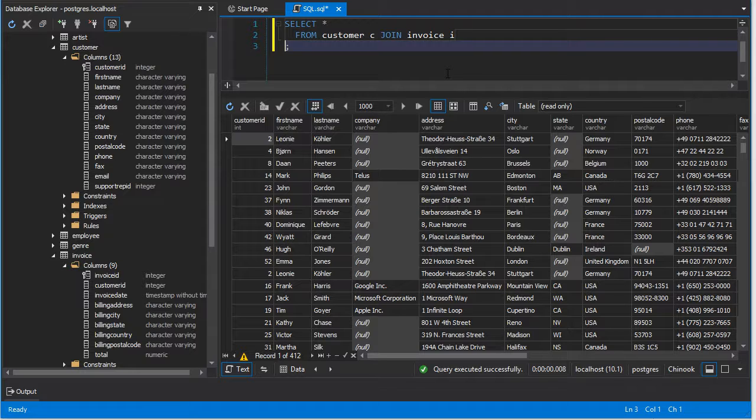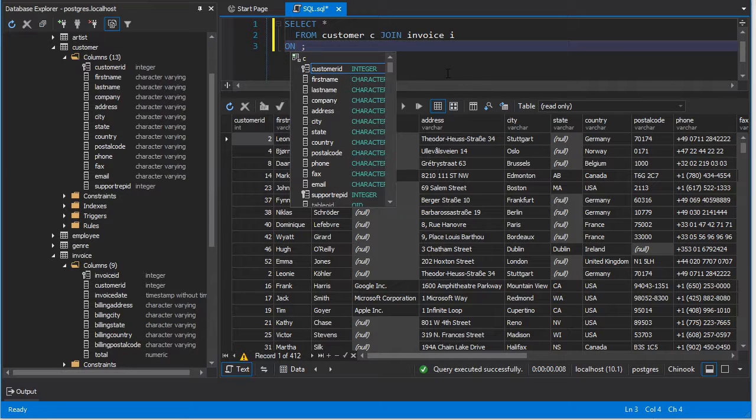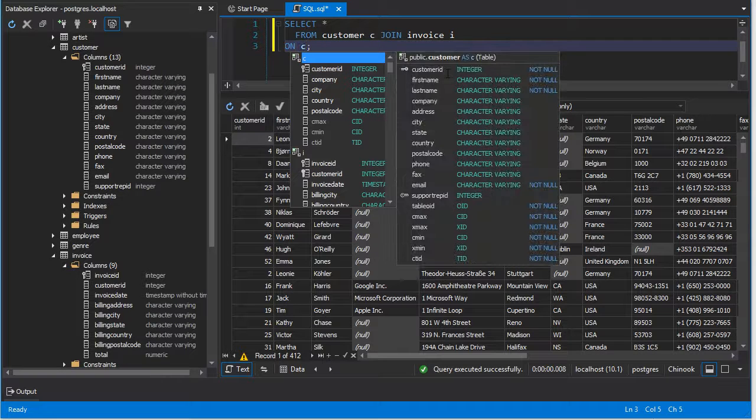So you select star from customer C, C being the alias. Use the keyword join by itself. That creates a standard inner join. Invoice I. And now I will type the on keyword, and I specify the primary key is equal to the foreign key.